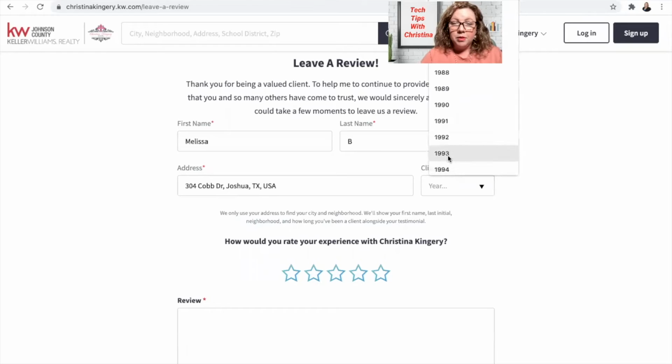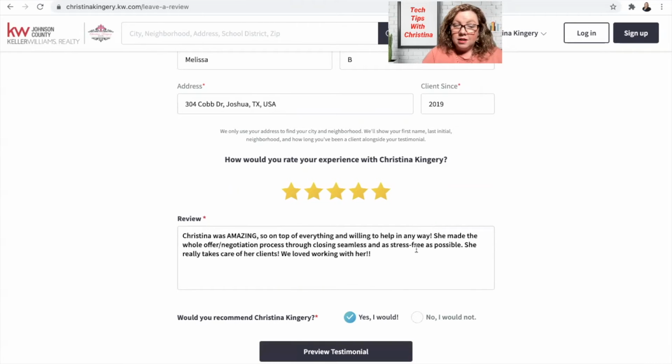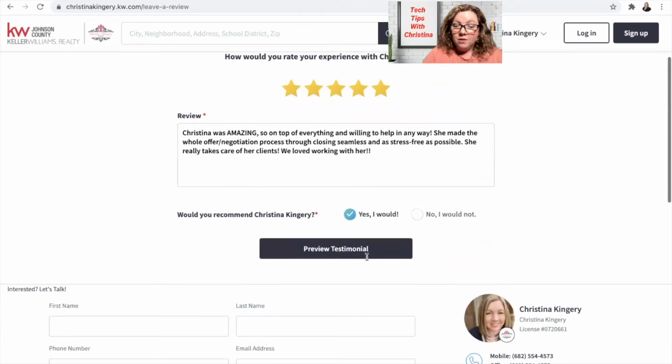And then I'm going to put in here the client since 2019. And then 5-star review, don't forget to put the stars and make sure your clients know if they're doing it, because if they put no stars accidentally, it's going to give you a 0-star review for that. Okay. And then just paste the review right here.